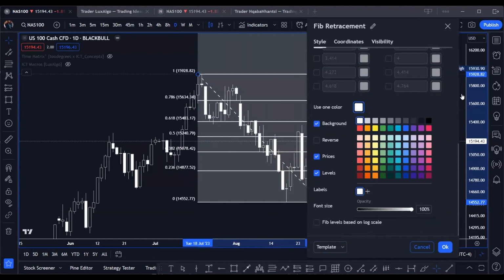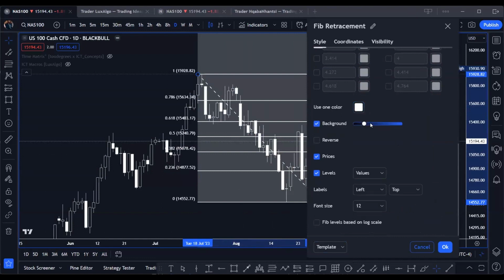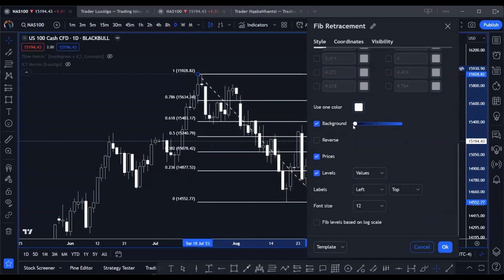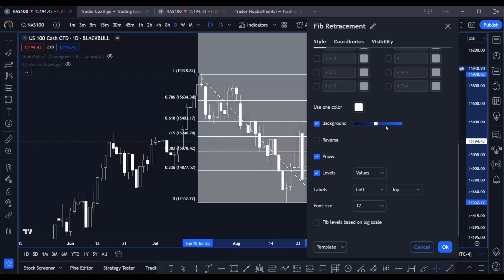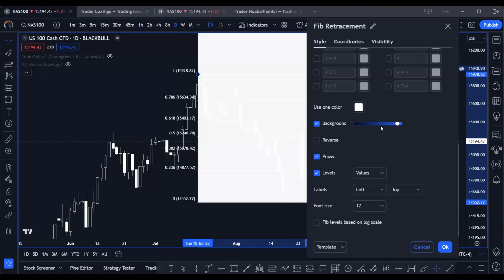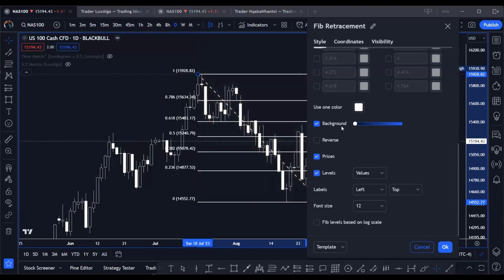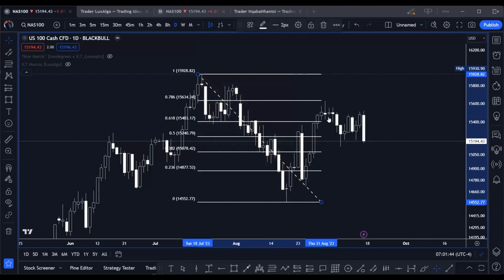Okay, and another very beautiful thing about it is this background can be made to totally disappear by clicking on background and making it disappear like that. So if I scale the opacity of the background up, it makes it a bit lighter. If I scale the opacity down, it makes it a bit more see-through.